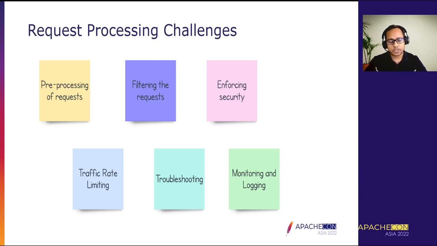Enforcing security. Similar to filtering requests and allowing only the legitimate requests, there may be a requirement where the inbound request can be validated for certain security requirements, such as blocking any undesired requests. For example, if the Tomcat connector is set up with two-way TLS with client authentication required, it can be further enhanced by validating inbound client certificate parameters. Parameters such as the serial number or the common name and other related attributes of the certificate's distinguished name can be used for validation. They can be validated against a trusted whitelisted set of such values, blocking the unauthorized or untrusted requests that come to Tomcat.